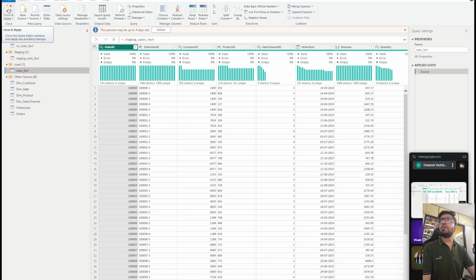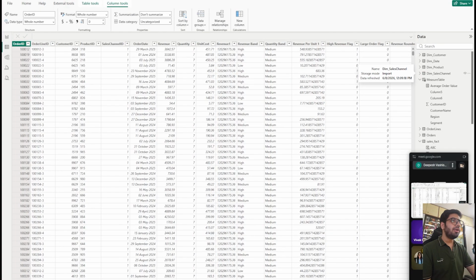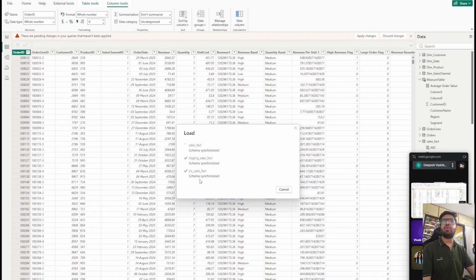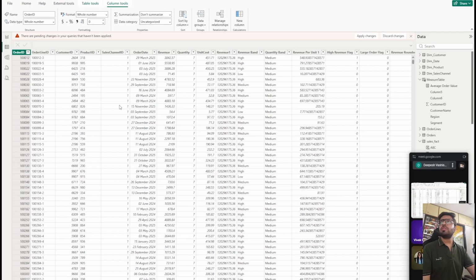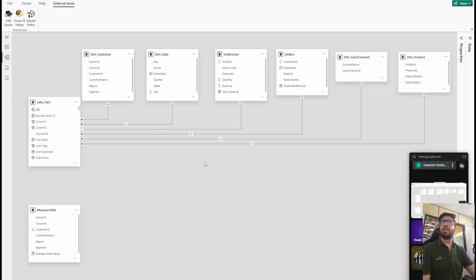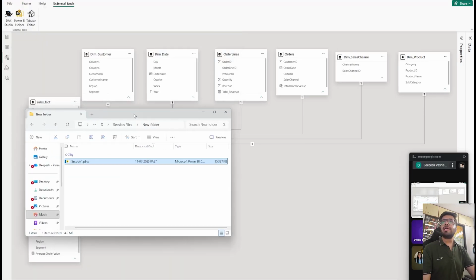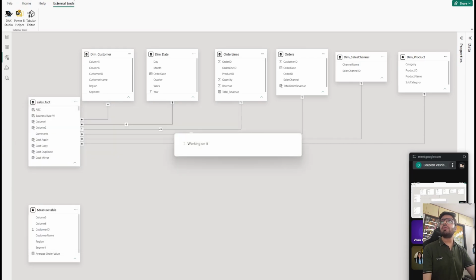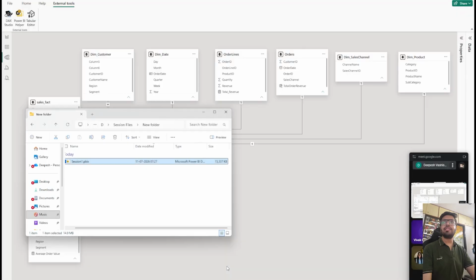Now, if I click, let's say, close and apply for now, there is one more important thing we want to discuss, but let me click close and apply and show you how this looks. So this is coming up well, loading up all the tables, rows. There you go. Let's quickly check the model. Okay, now we don't have any other separate table, right? So you saw how my file size looks like 15.3 MB, right? Now, if I save this model, see here, now the model is saved. Let's see whether the file size has dropped or not.